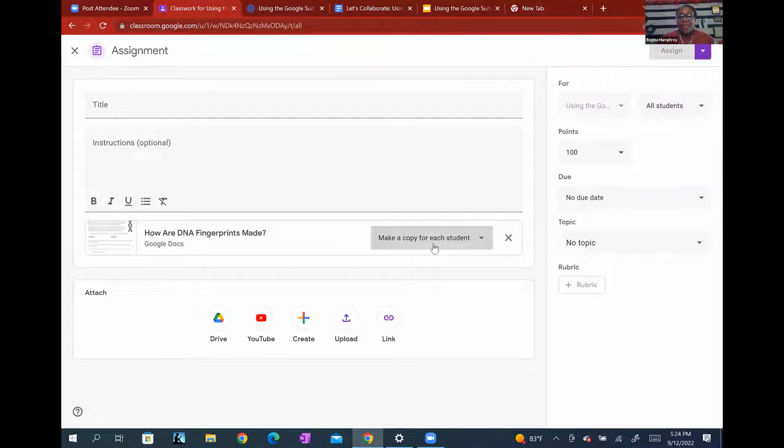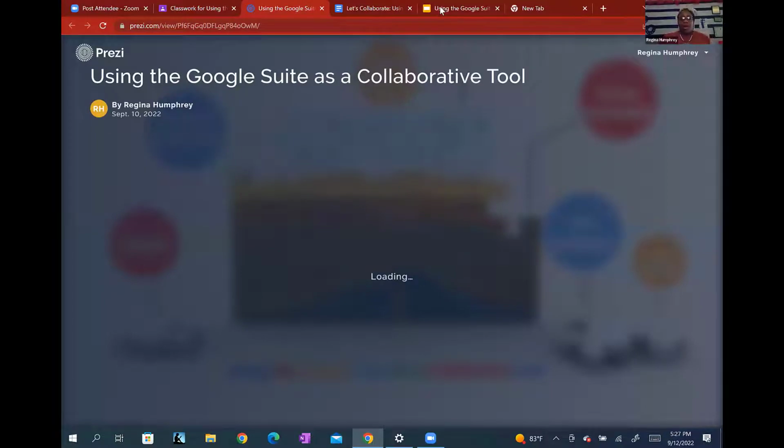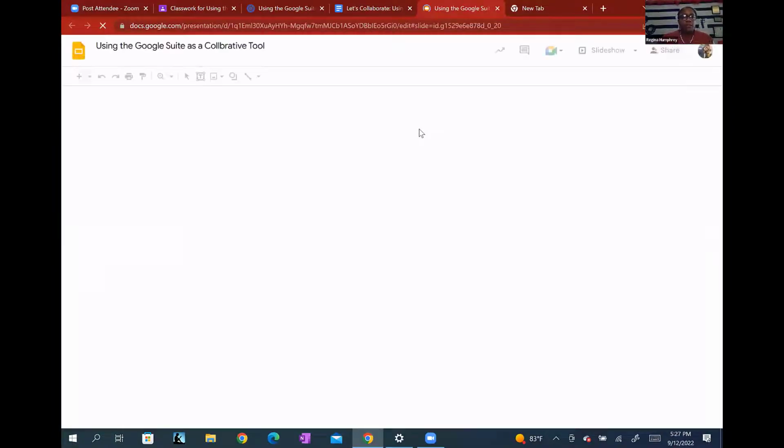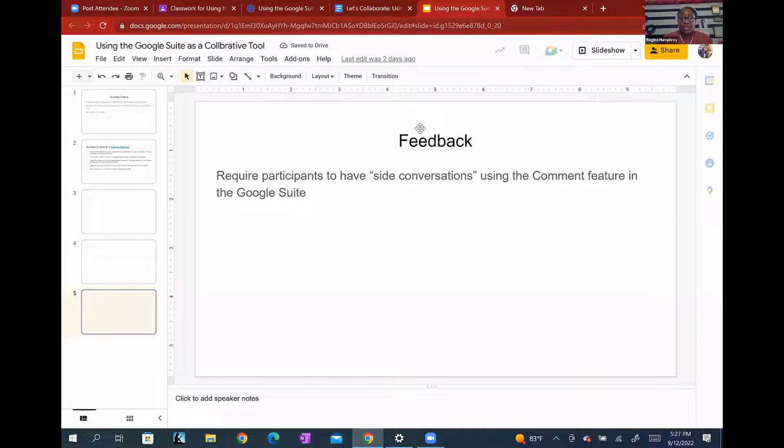To make a copy, and then I can see their work real time. I can actually open everybody's document one by one, and I can also give them feedback real time. So, hey, baby, I see you're not working. What's going on with number three? I can either give that verbally, or I can type and add comments to their document since it now belongs to them. So again, that is something that I've also found very helpful. All right, so I'm going to move forward into my Google slideshow.